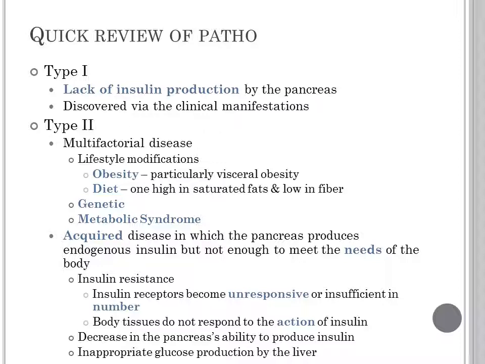If that's not enough, there's also inappropriate glucose production by the liver with type 2 diabetes. So your liver's job is to release glucose as needed to prevent hypoglycemia in healthy people. So if you don't have diabetes and you haven't eaten for a while because you're working a busy shift or whatever, as your blood sugar falls because you don't have an exogenous source of carbohydrate, your liver senses that, it lets go of some stored glucose. By letting go of some stored glucose, it brings your level back up and you can continue to function.